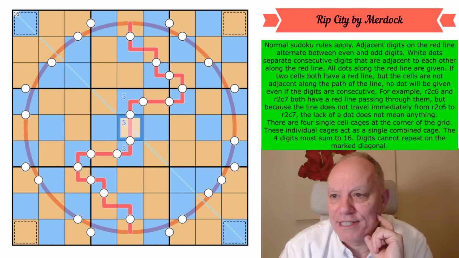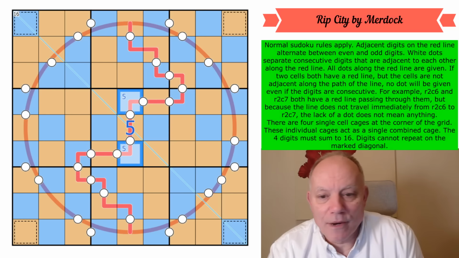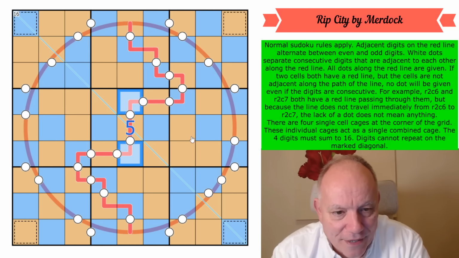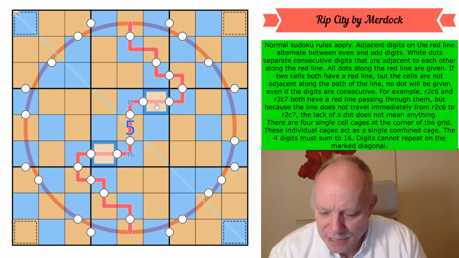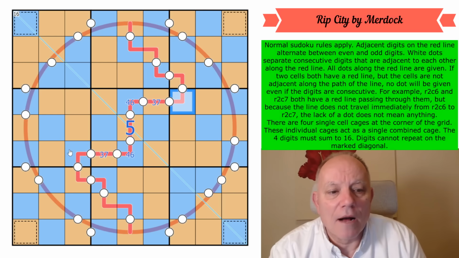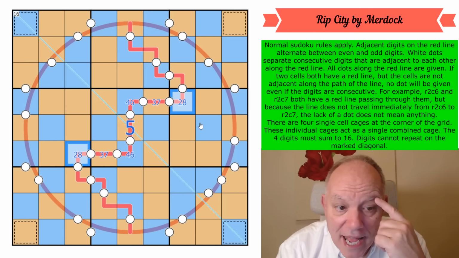And I get my first digit in the grid after a very entertaining, for me, 12.5 minutes. I hope that was entertaining for you too. Right, so these digits surrounding the 5 are 4 and 6. These digits surrounding 4 and 6 are 3 and 7. And we worked out earlier, we're in the sequence. So these are 2 and 8.